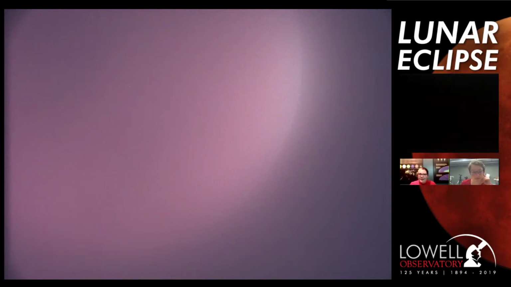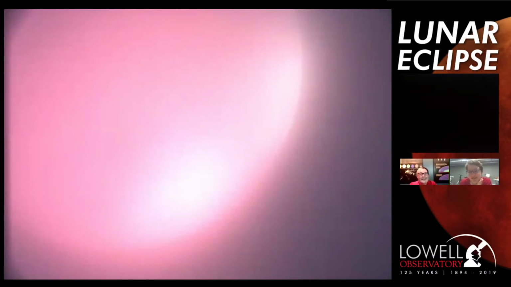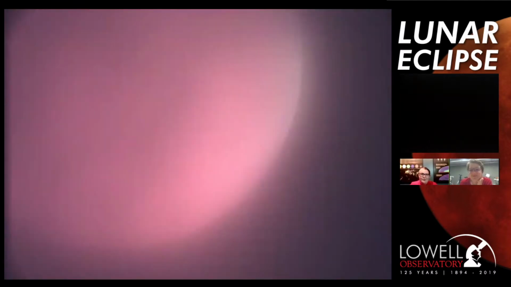Oh, and it looks like there's a window in the clouds that's headed our way from the southwest. Oh, wow, look at that. Oh, that's so exciting. Look at the beautiful red right there. You can see there's just a little bit of white on the side there. So it is really coming through, right? That beautiful red color. This is really exciting.